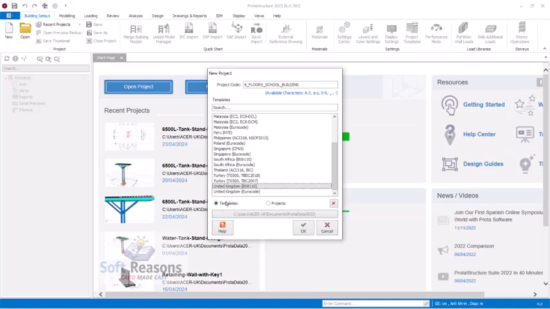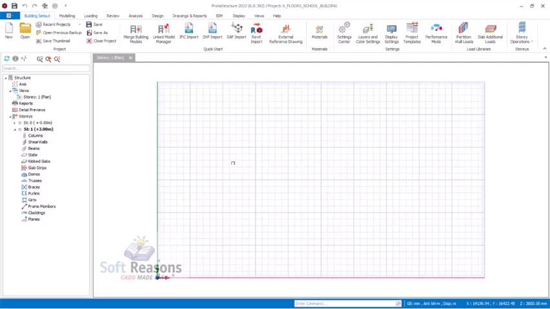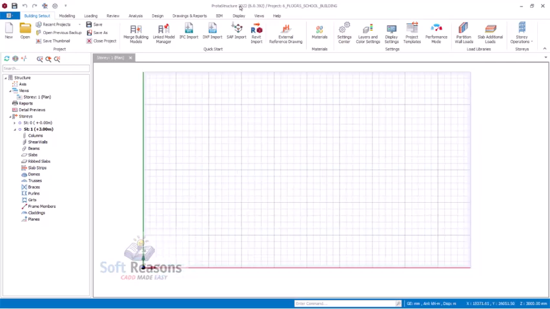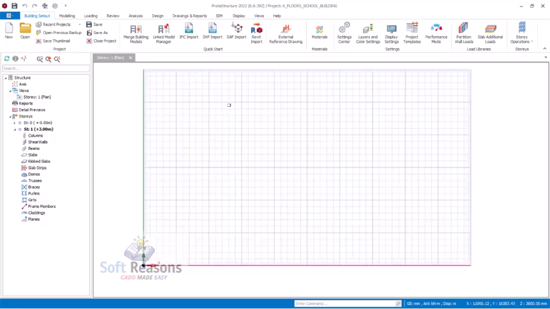But we needed a new code, okay, from the code template. So we select United Kingdom option, click on the OK. So the code template is ready. If you check our project title here, 6 floors school building.